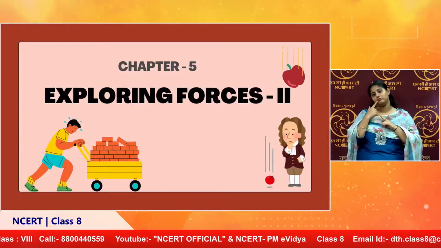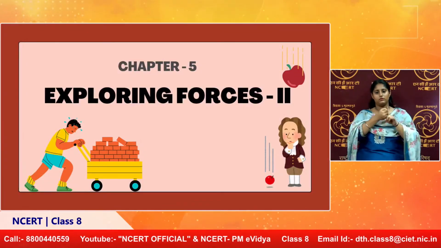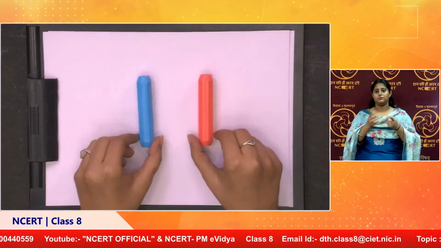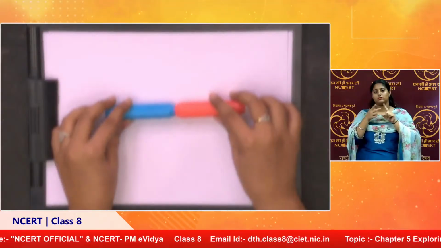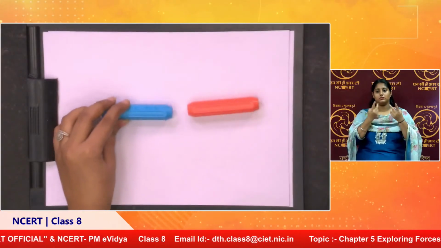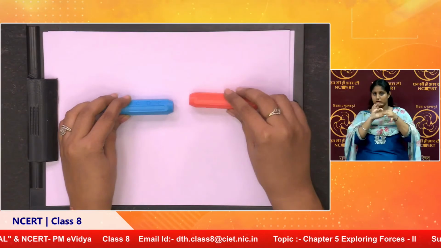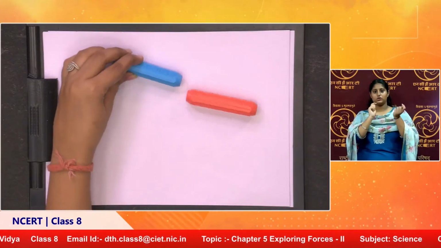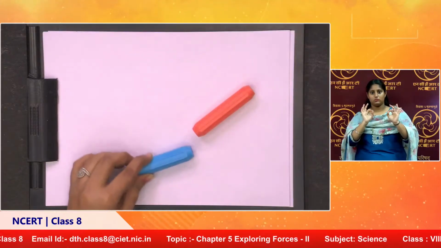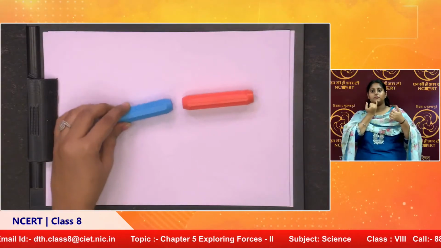The first force is magnetic force. We all have played with magnets. So, what happens when we play with magnets? Now, these are two magnets of different colors. What do we see? They are attracting each other. Now, if I just twist it, nothing is happening. The pink magnet is running away. It's moving, but not coming closer.